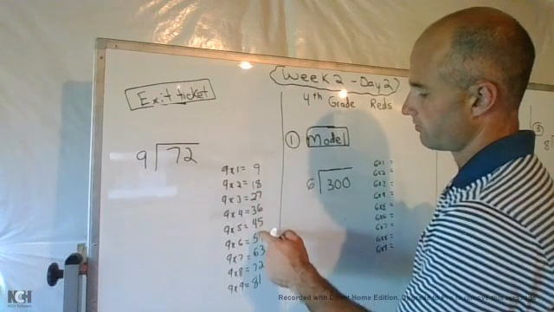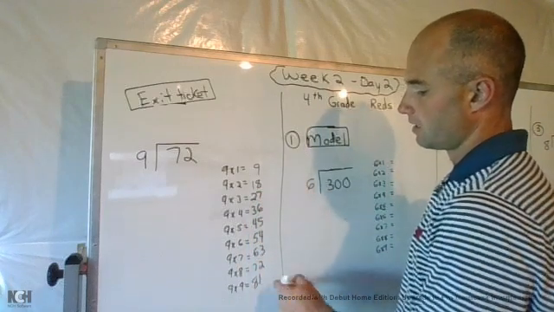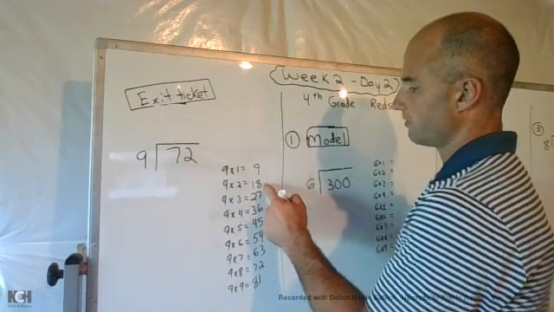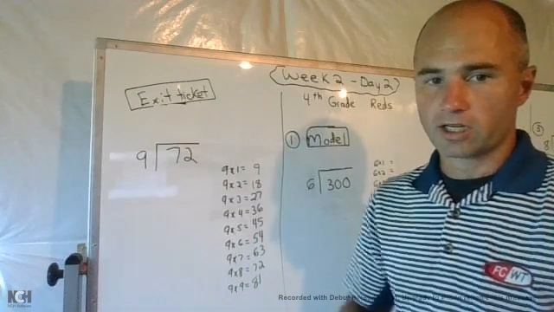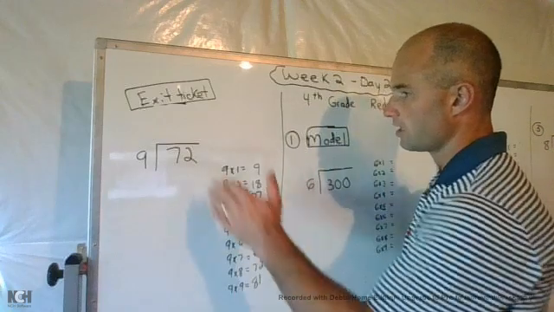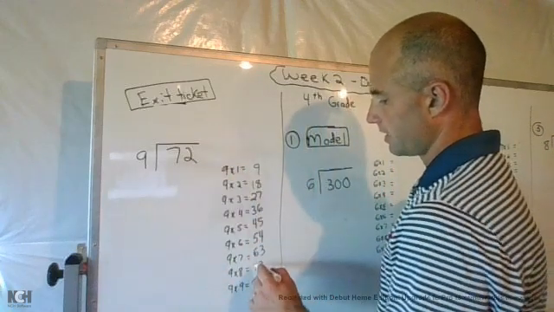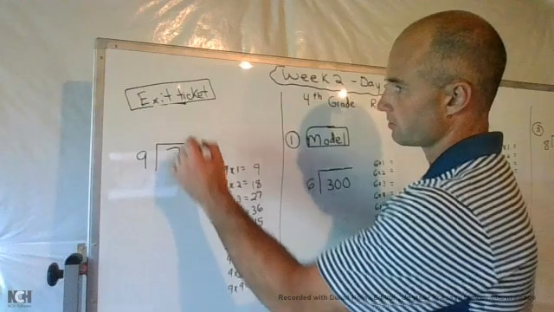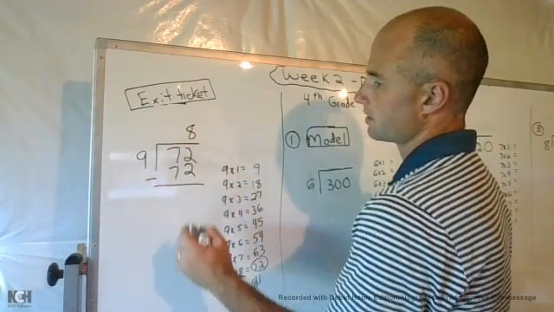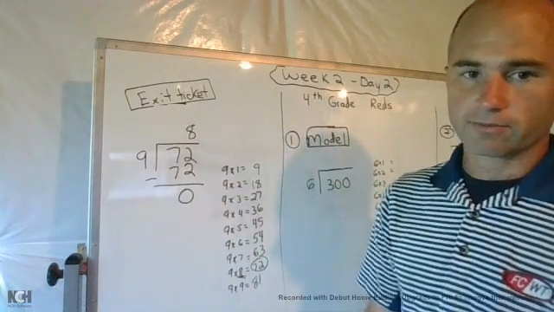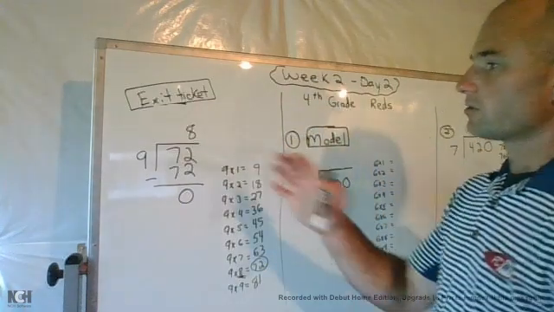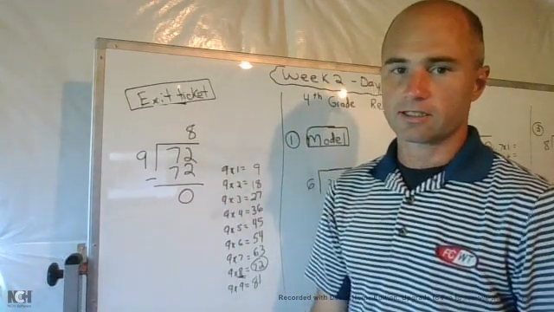And remember that we've talked about this pattern before, where in the tens column you're seeing 1, 2, 3, 4, 5, 6, 7, 8, and then in the ones column you're seeing 1, 2, 3, 4, 5, 6, 7, 8, 9. Remember that little trick to help you with the 9 times tables. So we notice here that 9 goes into 72 exactly 8 times. 8 times 9 equals 72. I subtract. I have nothing left over. Bam. All right. So the answer here is 8 for the exit ticket.